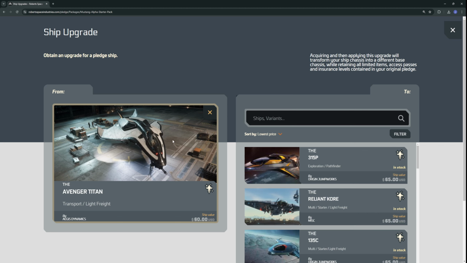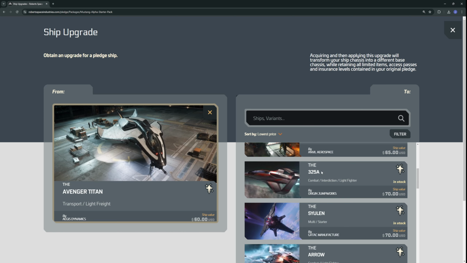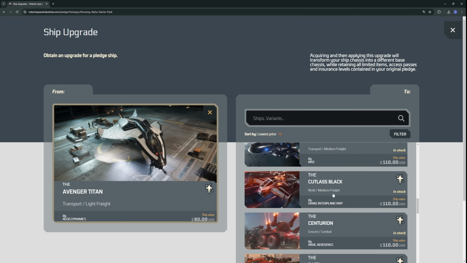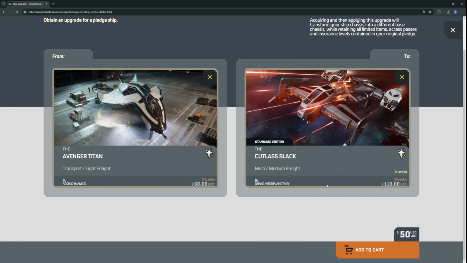So let's say I wanted to upgrade to something like a Cutlass Black. It's a very, very popular ship. So here it is right here, a Cutlass Black. If I click on this, and this is the one I want to upgrade to, you're going to see right here at the bottom, it's going to tell you what is left. So it took my $60 ship value and subtracted it from the 110, and now you have $50 left to upgrade to a whole new ship.